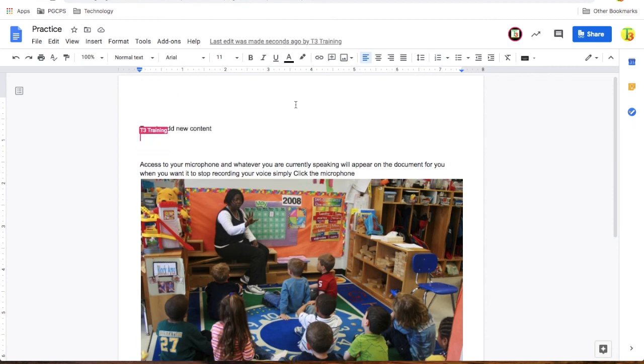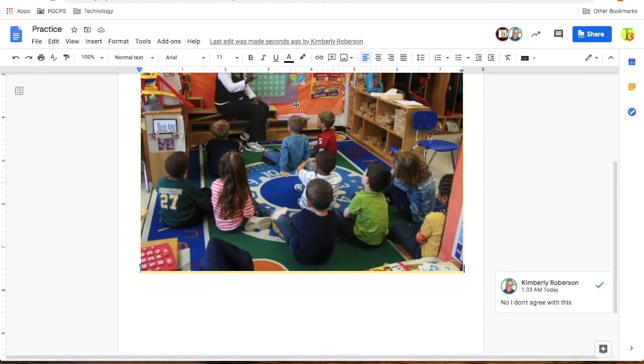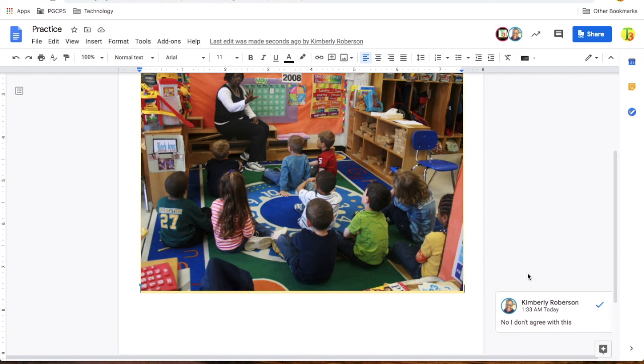The editor has similar access to the document as the owner, except they are not able to delete it. But as an editor, they are able to add content in much the same way. A commenter does not have the same access as an editor or the owner. They are simply able to make comments on existing content that already appears in your document. As commenters, their information shows up along the right-hand side of the document.